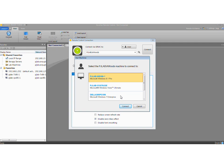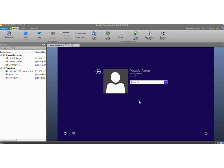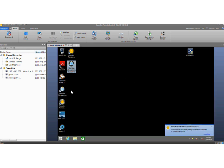And just to expand on that a little bit, we've all been faced with that scenario where you're trying to help a user and they're saying they don't have an application or they don't have something, and you're like, no, I logged in and I installed it, and you realize that they switched machines on you or they're logged in somewhere else, or you've just helped them in the wrong place. You've done your part, but they've confused the issue and you've gone to the wrong place to assist them. So being able to detect where they're currently logged in, where they actually need that support, is obviously a huge time saver and a huge headache saver as well.